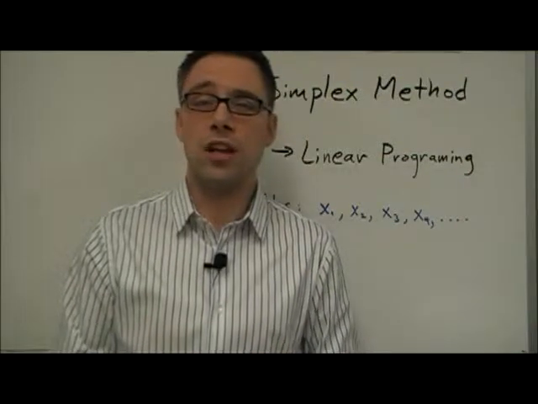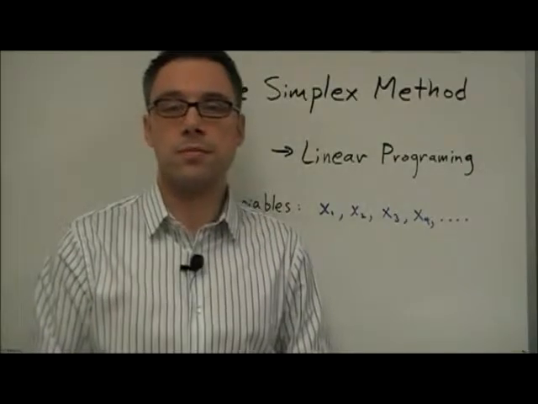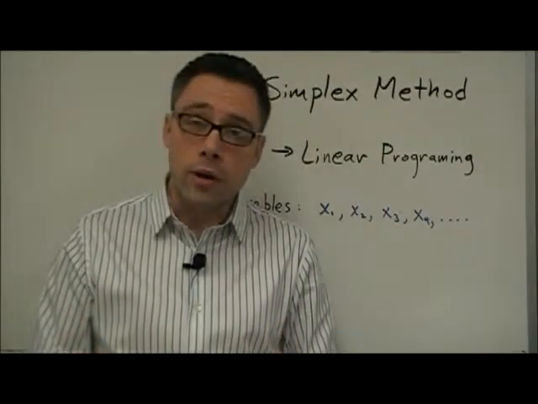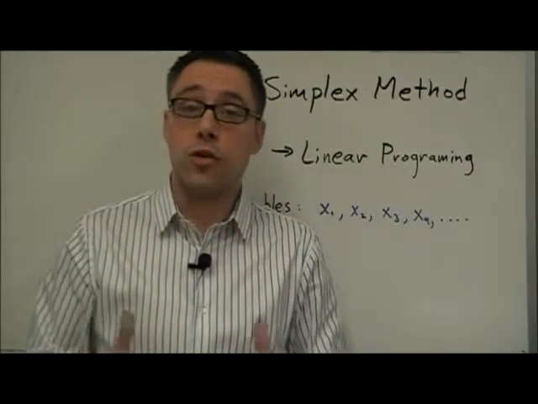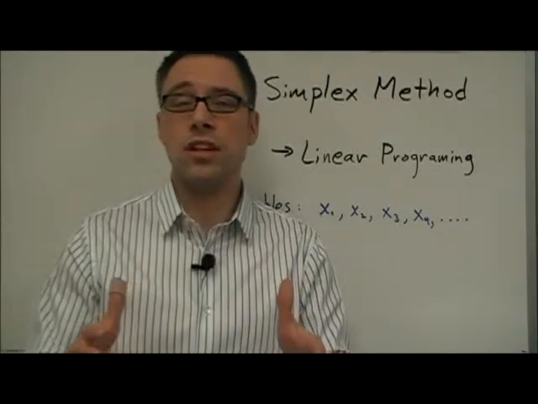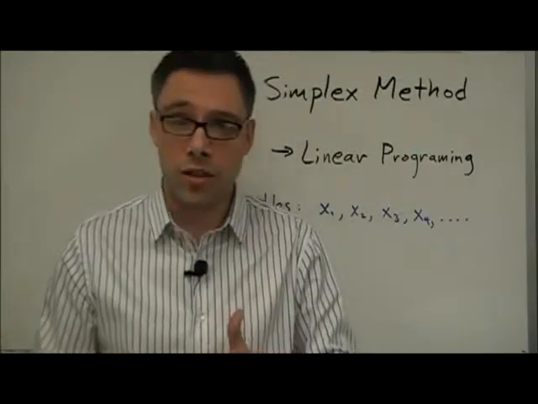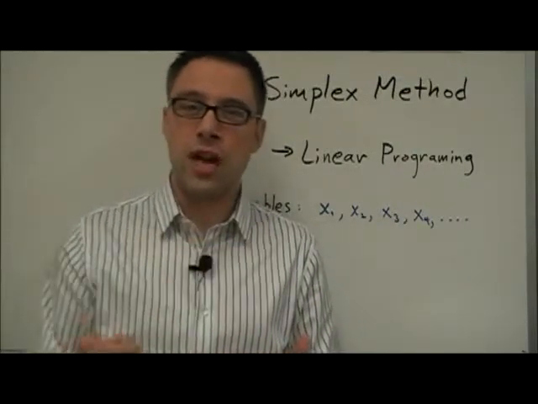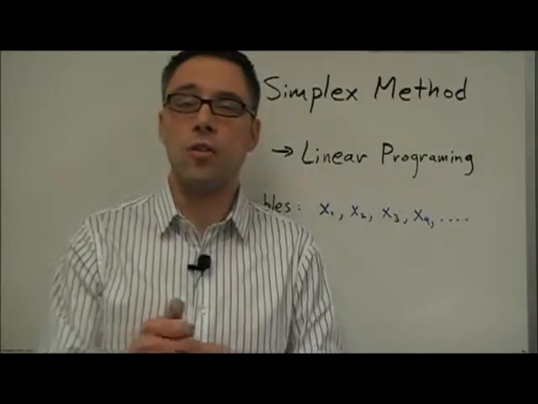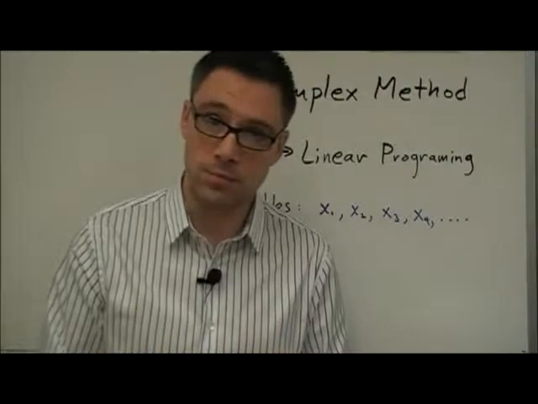In this video, we'll study the so-called Simplex Method for solving linear programming problems. Recall that the general linear programming problem is a problem of trying to maximize or minimize some objective function subject to a system of linear inequalities. The way that we solved it in the past, the graphical method, was to actually draw out the region that satisfies all of the inequalities simultaneously. This was called the feasible region.